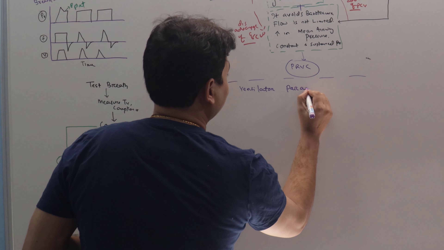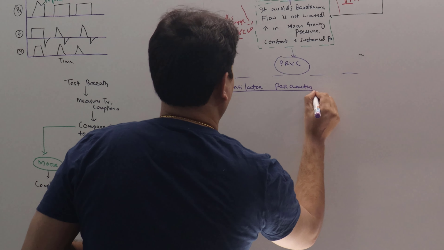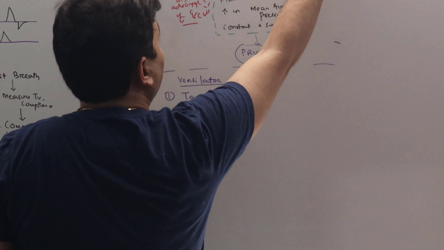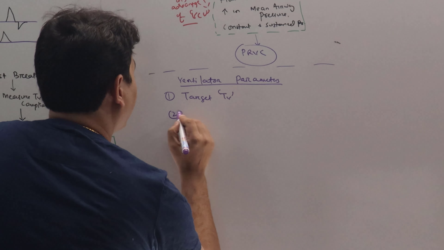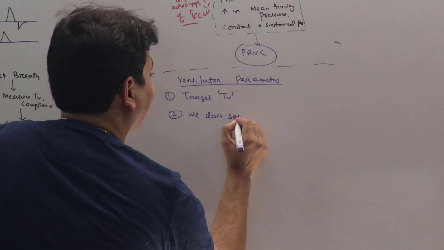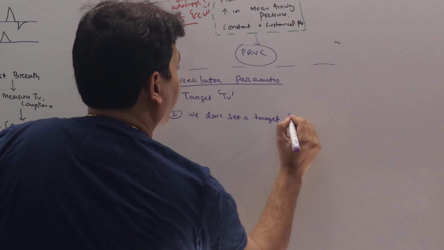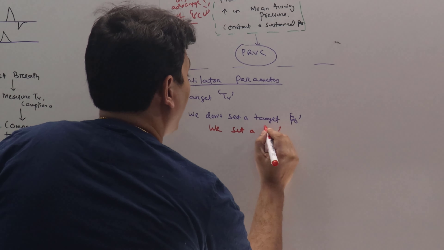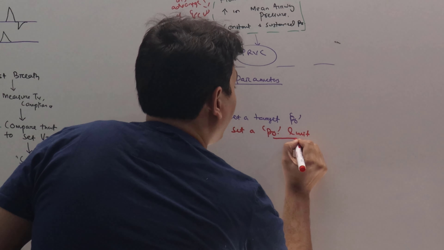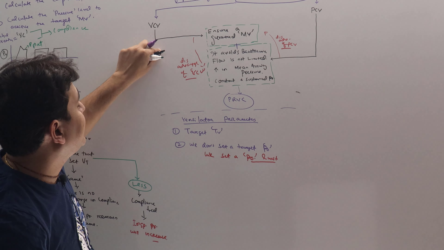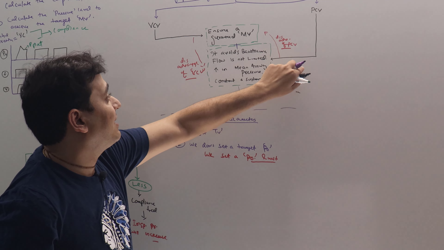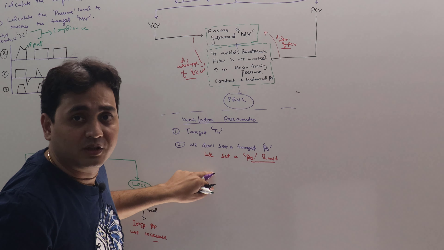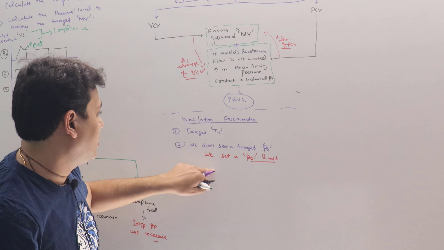This is very important. So what are the things that we set? First, we set a target tidal volume — this is volume controlled. We target a tidal volume but do not set a pressure directly. However, we do set a pressure limit. The pressure limit is very important because the advantage of this mode is it avoids barotrauma. If you do not set a pressure limit, to achieve the target volume the pressure can jump up beyond a limit that can produce barotrauma. So we must set a pressure limit.